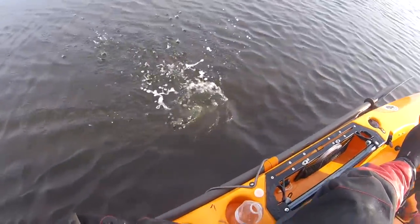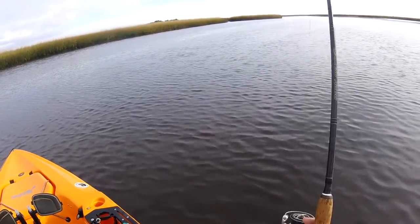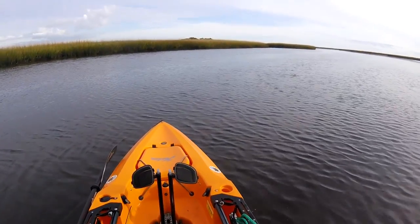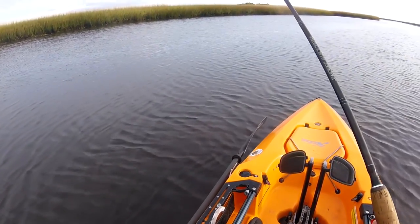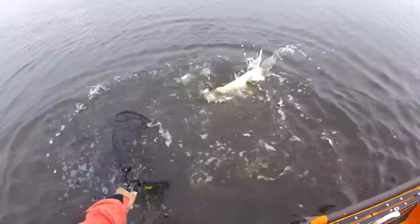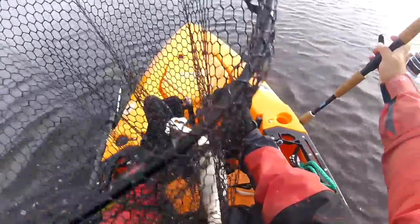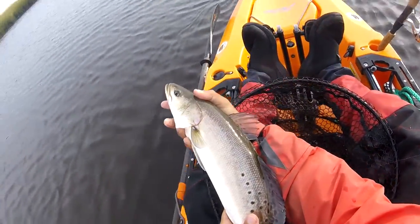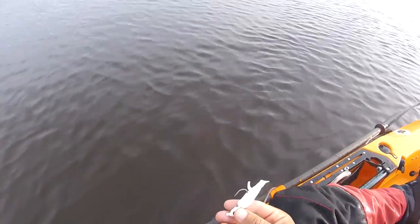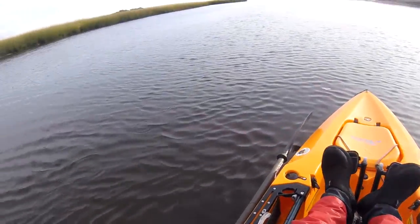Oh, he's got a scar. There's another keeper right there for sure. It seems like all trout fishing is about finding the right kind of moving water — what's the right water, and this might be it. That's a nice fish. It's probably my biggest trout to date, one of my biggest ones. Probably about 22, 23 inches. Just a 4-inch swim mullet, I think it's a 3/8-ounce DOA jig head. We're just letting it hit the bottom — it's exactly like flounder fishing, fluking, whatever you want to call it.